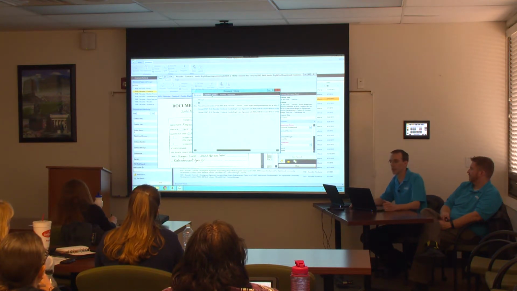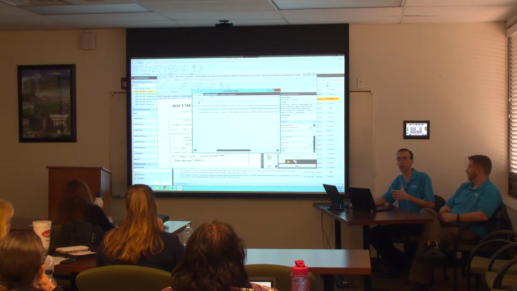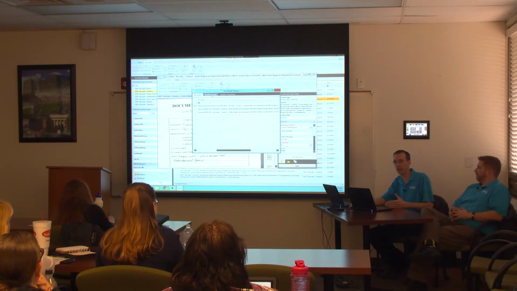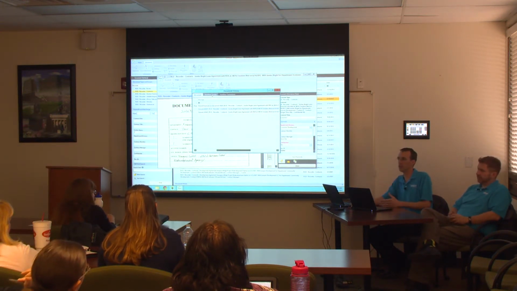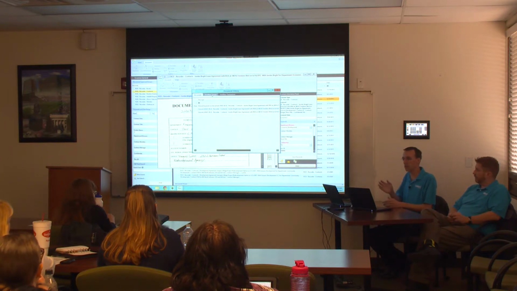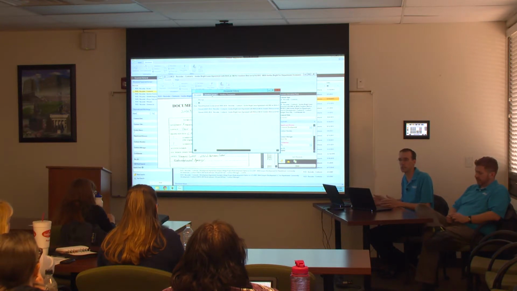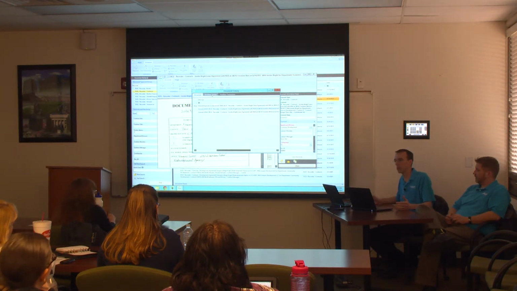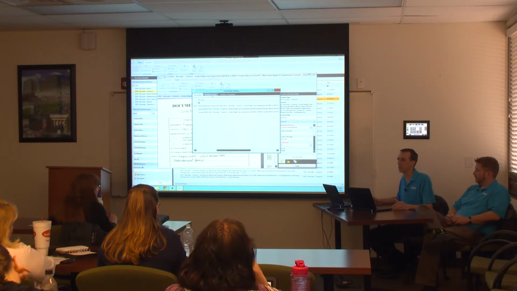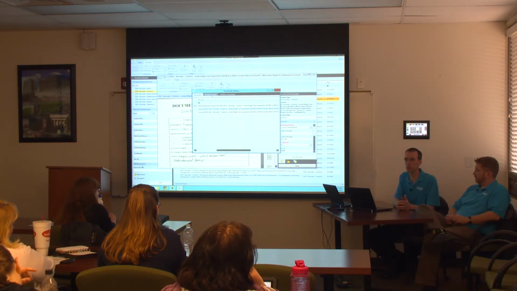Say for example, this document was part of a workflow process. Say your HR department has a new job posting out. They take an application, they collect a resume, they pass that information on to the hiring manager if HR thinks that's a good candidate. The hiring manager comes back and says, yes, let's bring them in for an interview. HR goes back and says, okay, we've got them in at this time. Here's your interview. The hiring manager goes back and says, okay, I like this person or I don't like this person. Let's hire them or let's move on to another candidate, right? There's an entire process there.